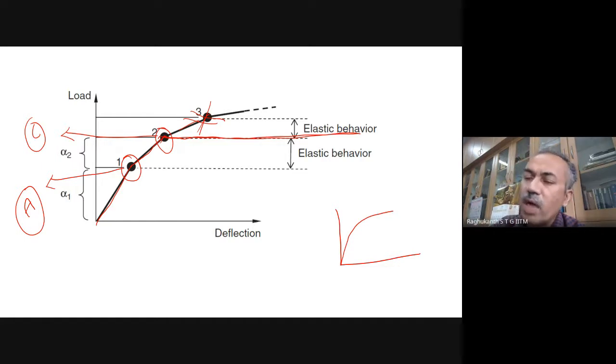Okay. So now with our incremental analysis, it is up to here elastic. Once a hinge has formed, this is our propped cantilever. Linear analysis only, which we have done, linear elastic only. Now once a propped cantilever has become a simply supported beam, still we have done linear elastic only.